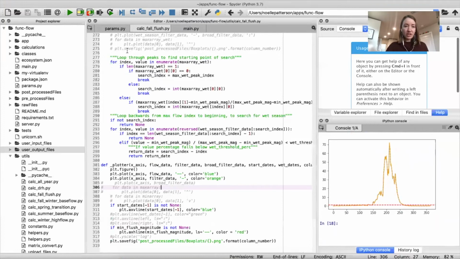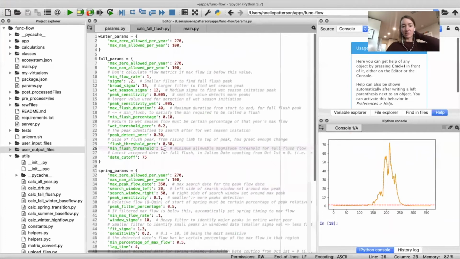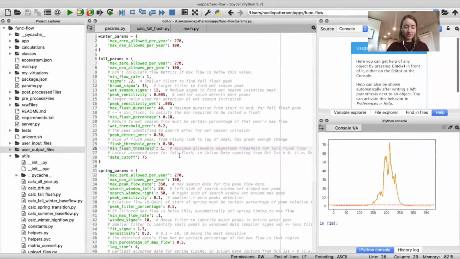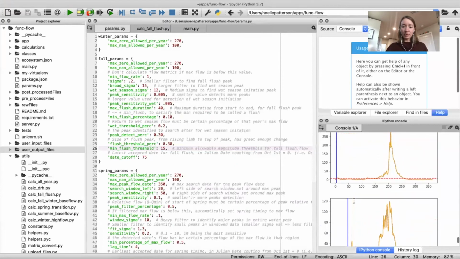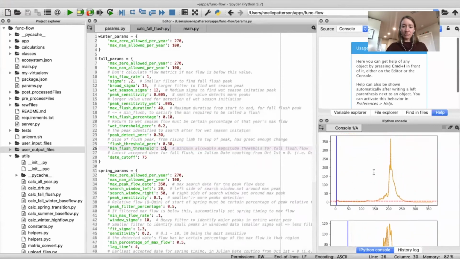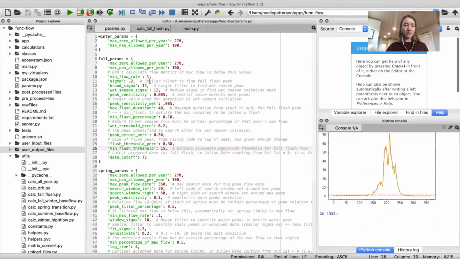So first I'll change that minimum flush threshold and see what happens. Currently it's set at 1 CFS, which the project team decided was still an ecologically significant amount of flow in most streams to see a difference. But perhaps we're working in a stream system where we want it much higher. So let's just put 15 there and save that. So again, we'll see this red line raise up. And so here are water years where we have a flush. In this third water year, we probably won't see one anymore once we increase that flush threshold.